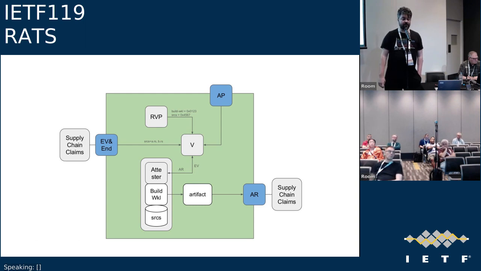We're focusing on three connection points. At the very input of this RAT, there's either the endorsement when you kickstart everything, or there's evidence, as we just saw all the time. And then from above, where the verifier owner lives, you get appraisal policies. So the verifier is the V in the middle. We also have RVPs, but for the example and the exercise we're doing here, we're not making this too complicated. Just ignore this. There's an attester here, and this, in example 1, is doing something.